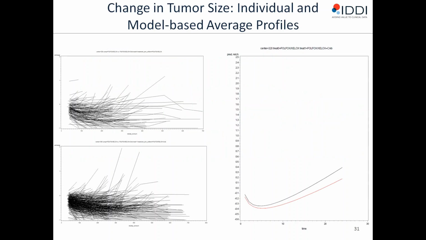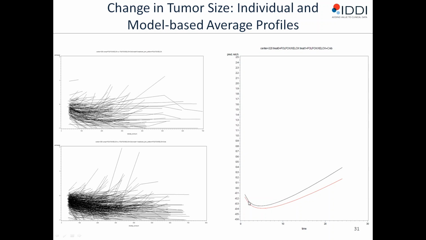So here's an example for one particular comparison. On the left-hand side, you see these spaghetti plots, as Everardo mentioned. So individual trajectories for the patients from the control group and from the experimental group. One might see some curvilinear shape, but it's of course difficult to make sense out of these plots. So this is the result of fitting the model which I have just explained to these sets of observations. You see two average profiles, one for the control group, which is the black curve, and one for the experimental group, which is the red curve.